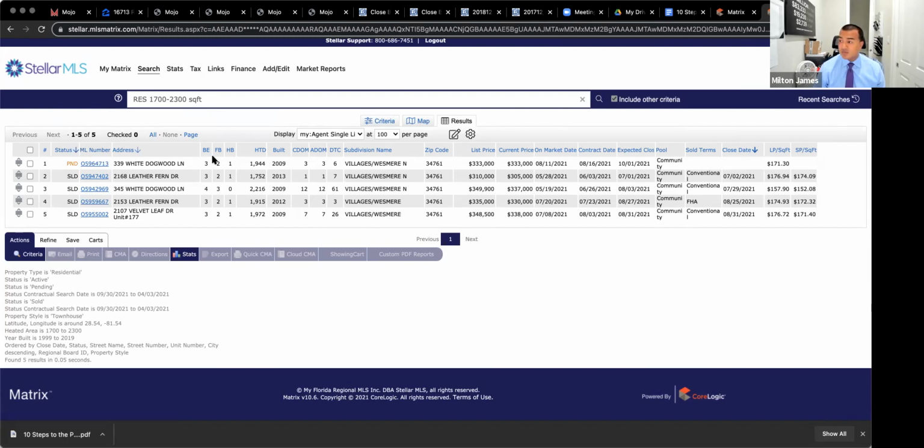Now there's 1 that went pending in the last 30 days. Supply and demand. The demand is 1. One buyer purchased a home in this neighborhood in the last 30 days. That's going to be your absorption rate. That's going to be your demand rate. So which means in the next 30 days, there's going to be another seller. Are you going to be that seller? If you're not going to hire me to be that seller, I'm going to go find another neighbor to be that seller. They're going to sell.